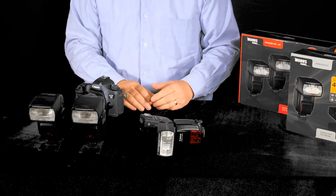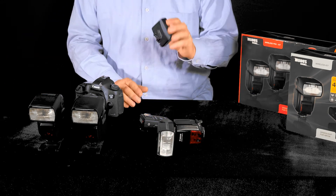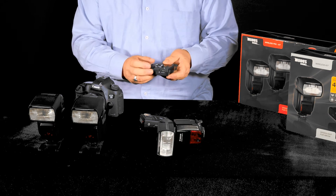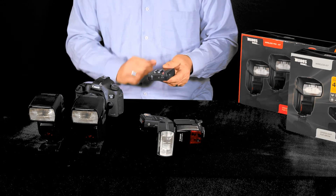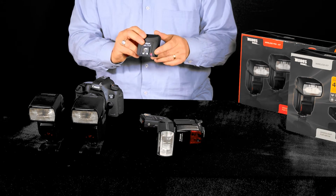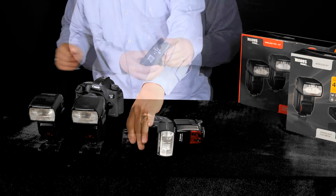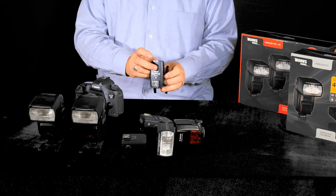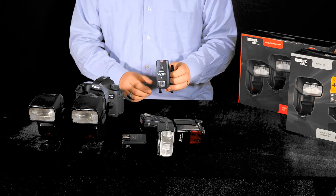I can go ahead now and think about how we will merge in third-party speed lights. I've got two options here. I can use a Viper TTL receiver, and to match this in again I press the test button, switch on the unit and release the button, and you'll see that we have a steady red light to indicate that the receiver is now matched to my Viper TTL unit. I can switch that off. Finally we have the capture unit — to match that in, press the button once more, switch it on, and you'll see the light go to steady red almost immediately. Now the capture unit is matched in as well.